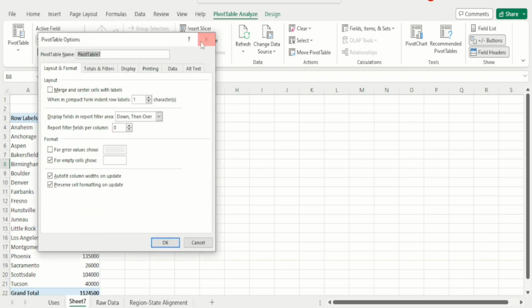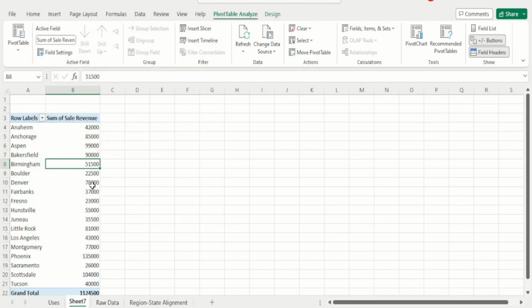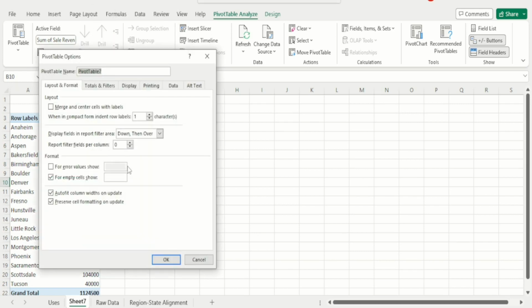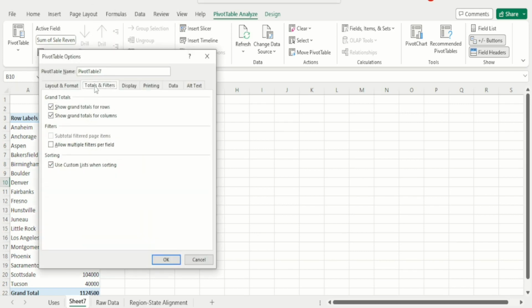One of the things you can always do is right click on the pivot and select the option called pivot table options. Within the pivot table options, you will see an option for data.